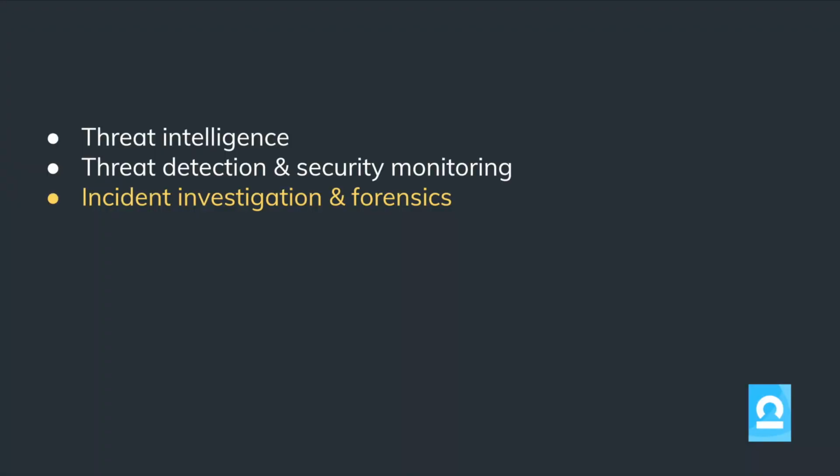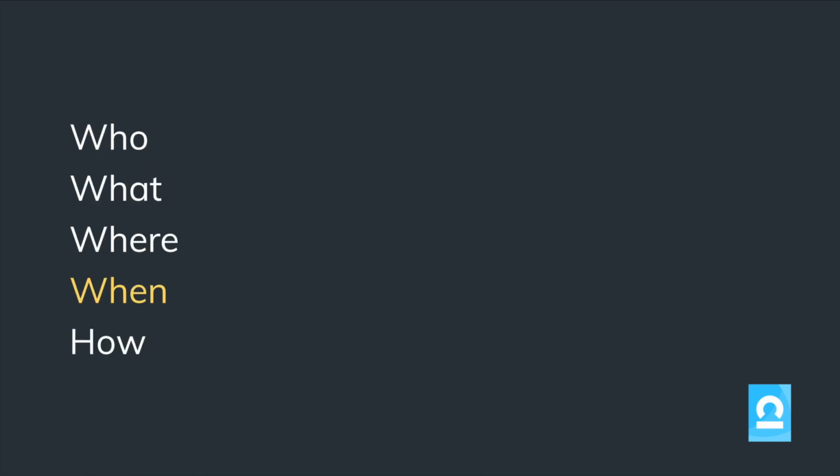I'd like now to move on to the last of our three areas, which is incident investigation and forensics. And again, there's far too much to talk about here than I can fit into this short webinar, but I want to give a couple of examples of the kind of investigation that a graph visualization can help you with. Usually when you're doing some kind of investigation, you're interested in understanding the who, the what, the where, the when, and the how.